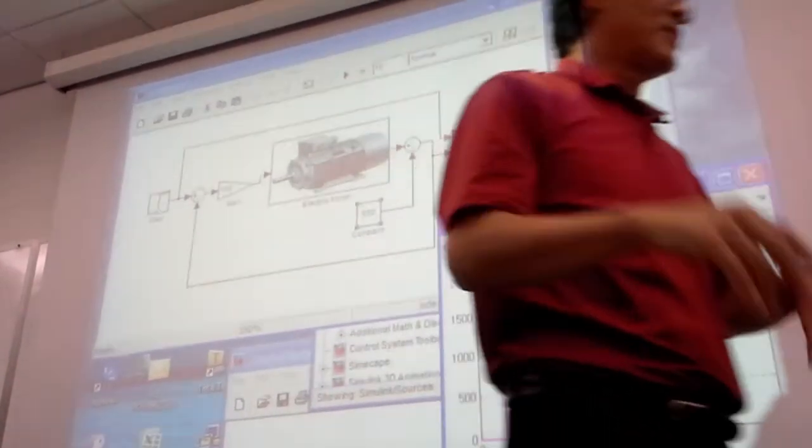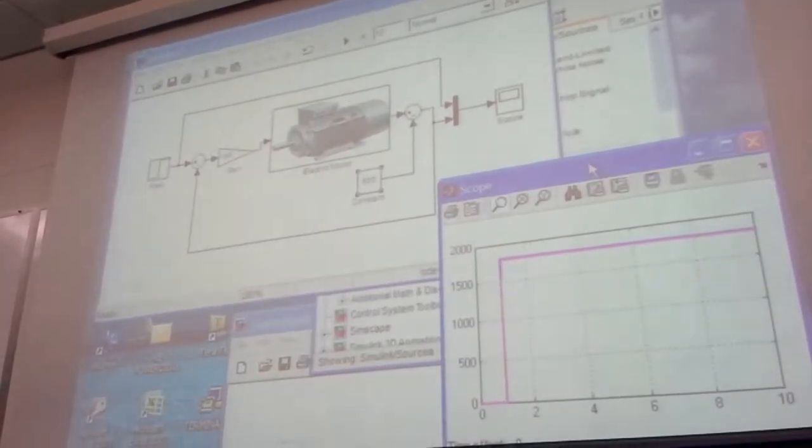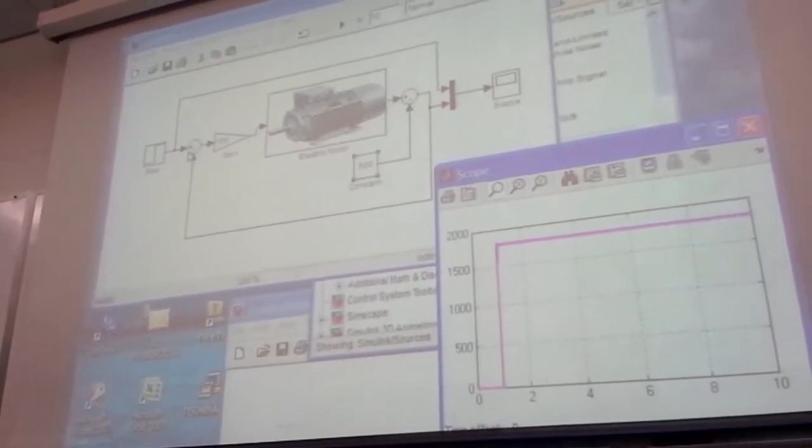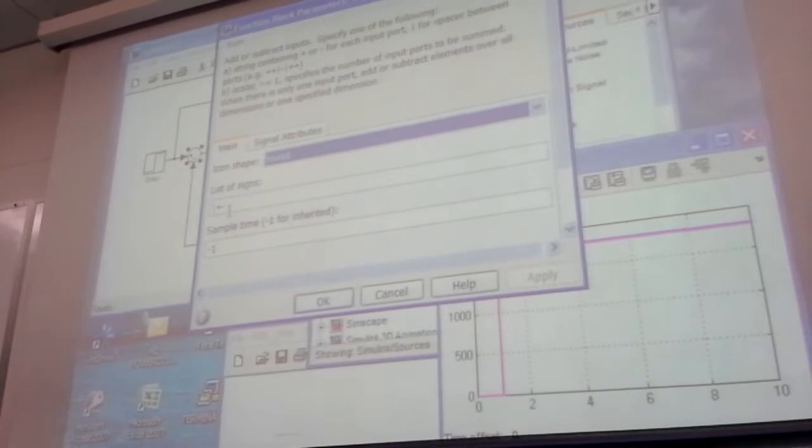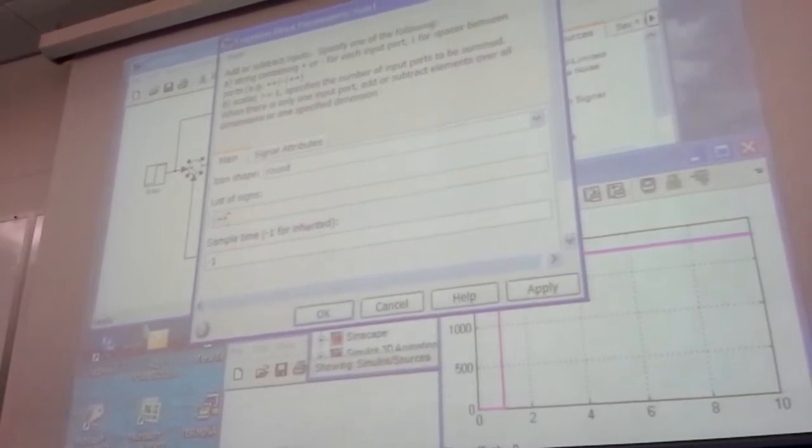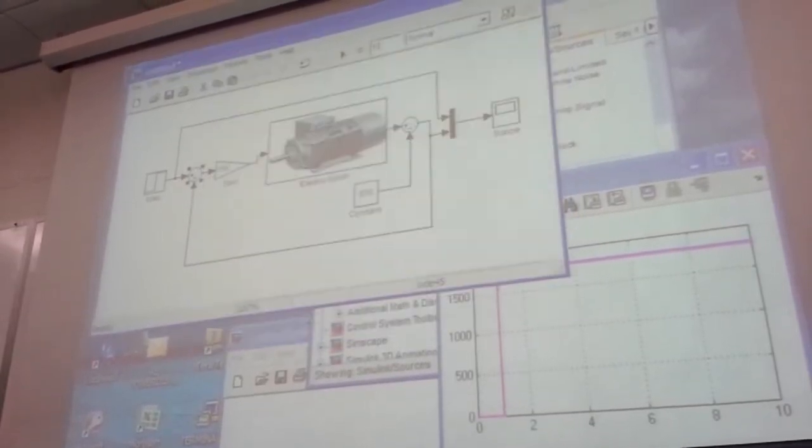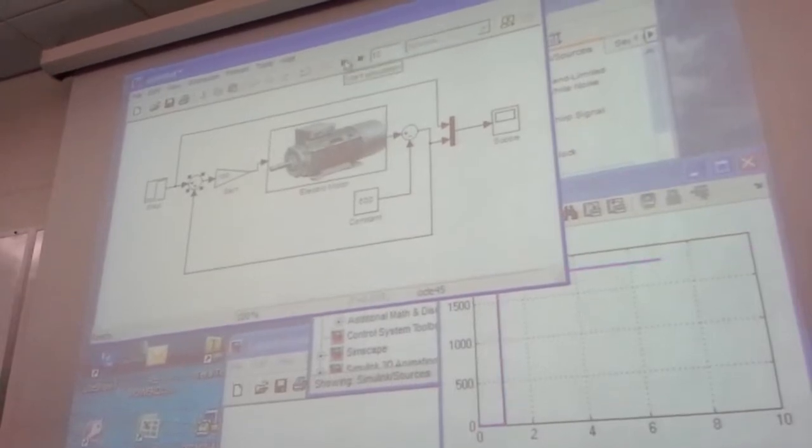If it's positive feedback, it's unstable. For example, let's make this positive. That means it's unstable. That means it's going to be unstable. So this positive system is always unstable.